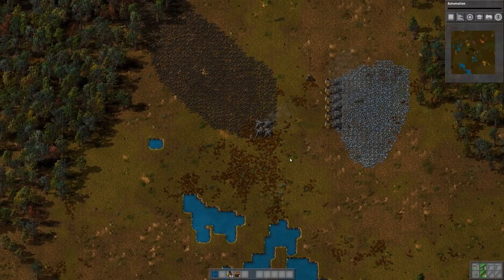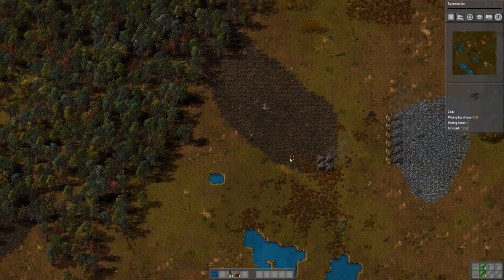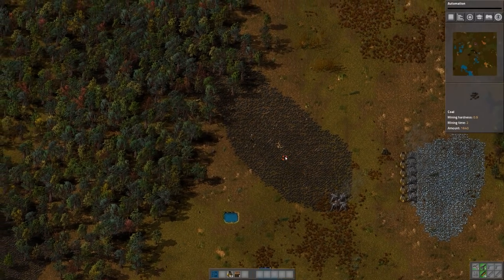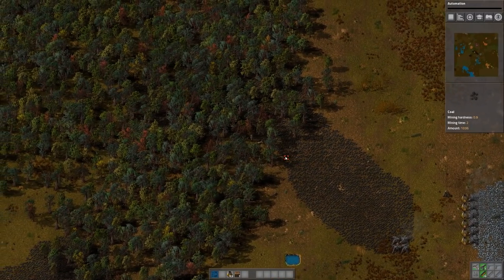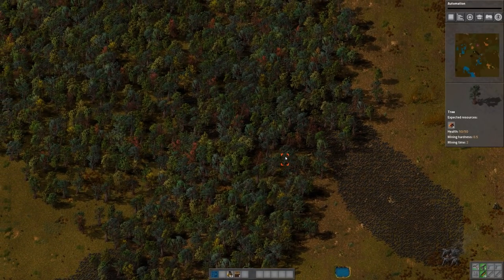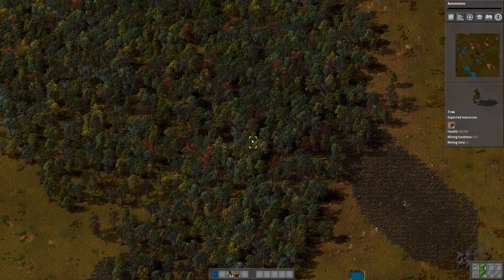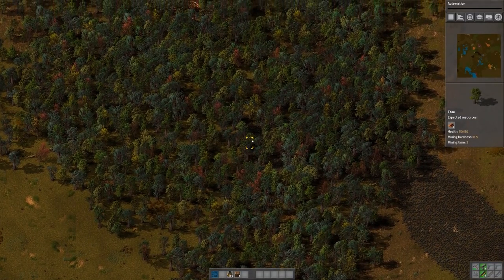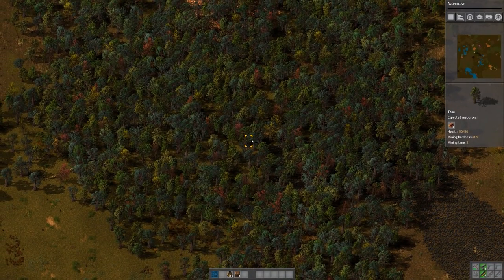Cool, now we need to tap into the copper. How many stones do we have? We have a bunch of furnaces. Okay. The copper. Oh my god, this is terrible. This forest here. Oh my goodness.